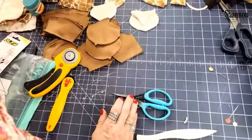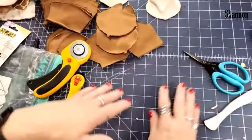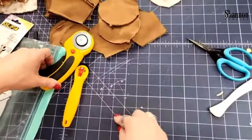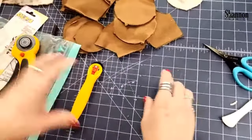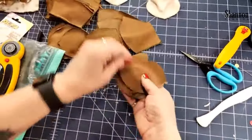You'll find this technique in a lot of different things. We used it just a few weeks ago for the Lovey Love when we were making the hands and the feet and the ears for that. It's the same technique, which works really well. Okay, these are the cloven hooves. We're going to talk about that later.